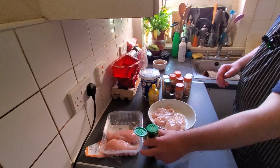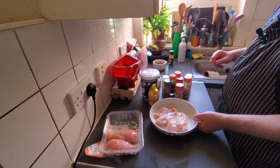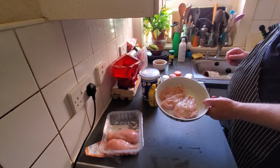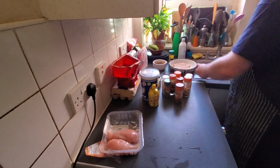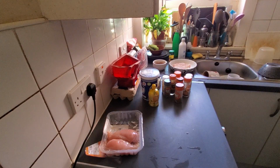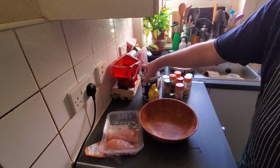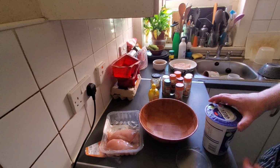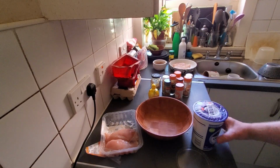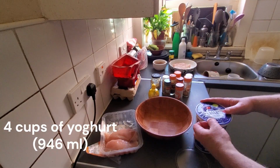So there we are. Right, so I can move this out the way. And indeed, I can move the chicken out the way just for a moment. Right, so I'll put that over here. And then next, we want to make the marinade. Okay, so here's another bowl. You can see here. And the instructions say that I should use 4 cups of yogurt. Now, of course, I've chosen Greek yogurt. That is the best yogurt for this kind of thing.